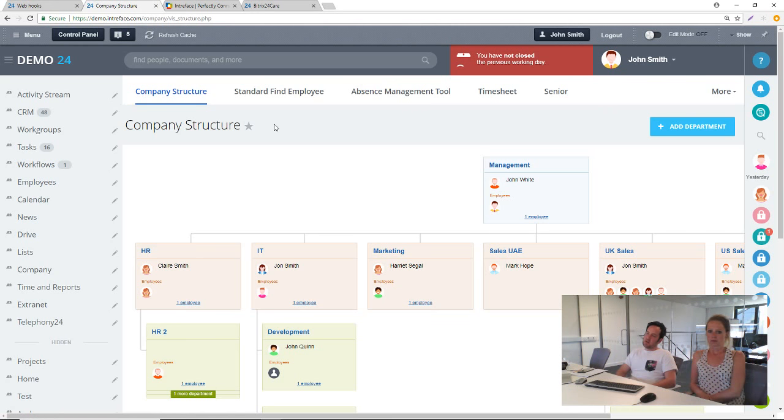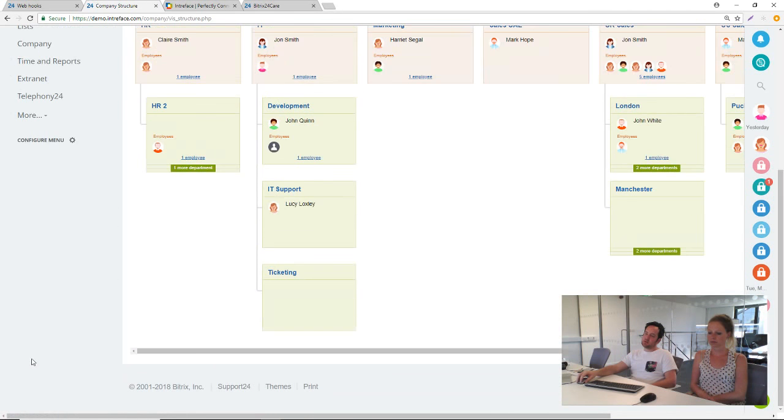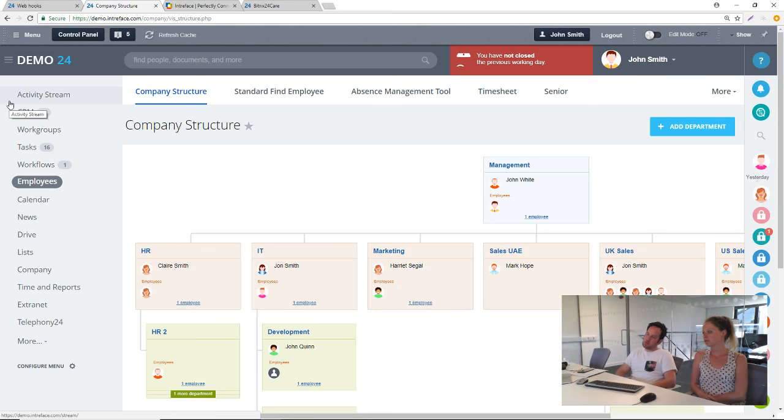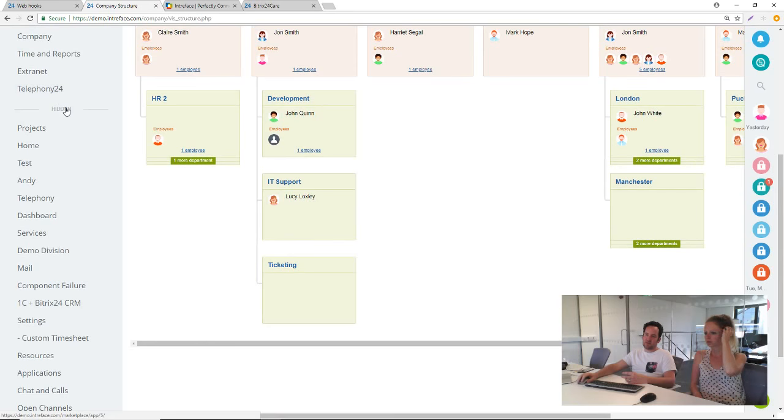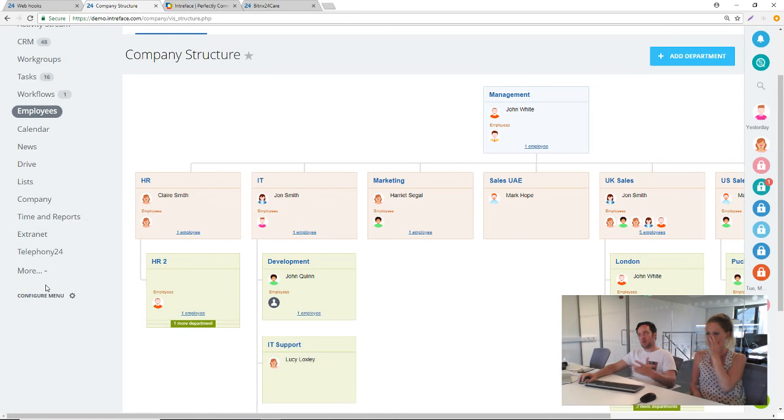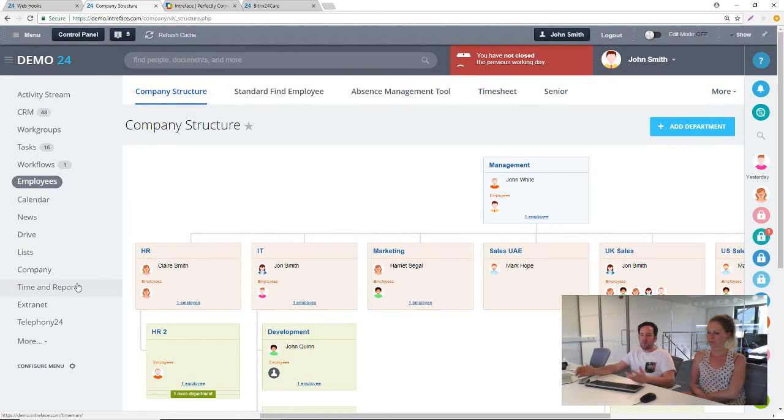Yeah, and like Laura said, obviously there are quite a lot of modules in Bitrix, and when you start, your menu can be quite busy. Like Laura said, you can hide them. On the self-hosted version, you've got a little bit more flexibility in what you can do. We can actually set permissions on each of the individual links here. We can completely remove them, or, for example, we have a company where the administrators can hide these sections, and when you hide them, they go into the hidden section here, and we have a privilege so that non-administrators can't see the hidden menu items, because in general they can see them. So again, just a note about the flexibility of the self-hosted version.